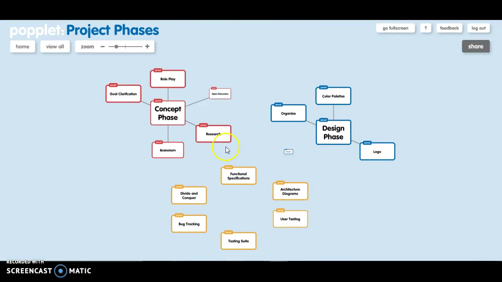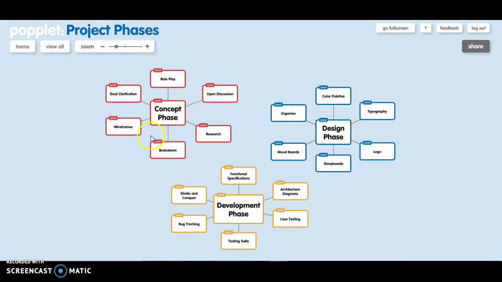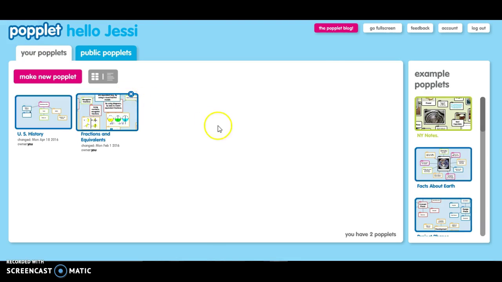And here's another one that they put each concept map one color, so they kept all the topics the same. So that's kind of like the first one we did, but a little different. So that's Popplet. So you guys can make some concept maps so you can keep your thoughts organized during the note-taking process and your writing process for your stories.